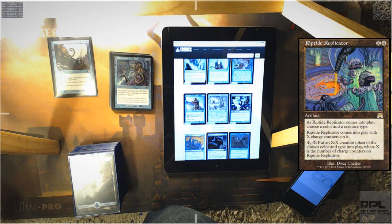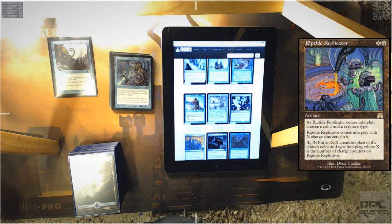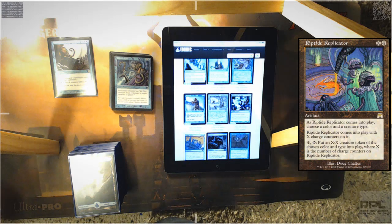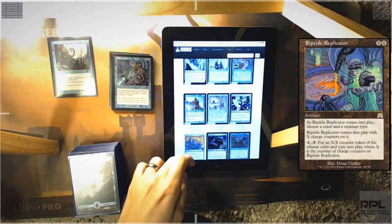Standstill. I don't know if we have Standstill. Let's take a look. I think it's hilarious. We do not, unfortunately. Invoke Prejudice. Oh, wow, okay. If anybody plays creatures that are not my color, they have to pay double. I like that a lot. We do not have that card. Of course not. That card is expensive as hell.